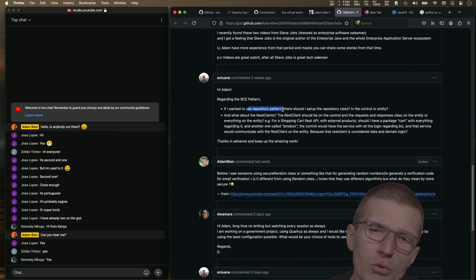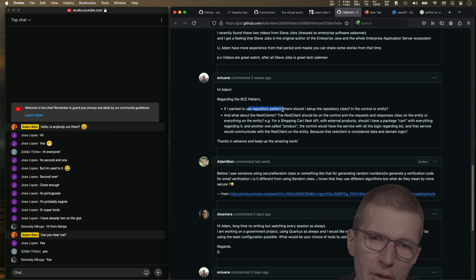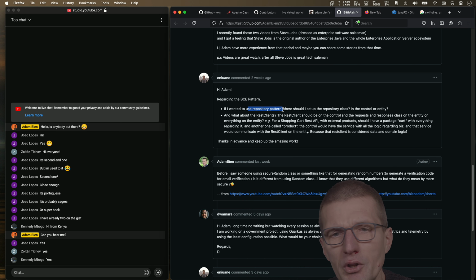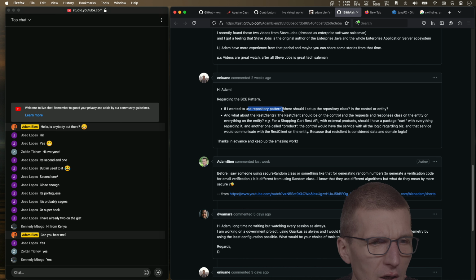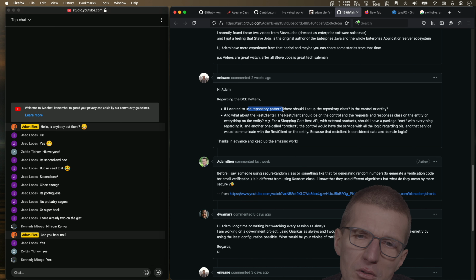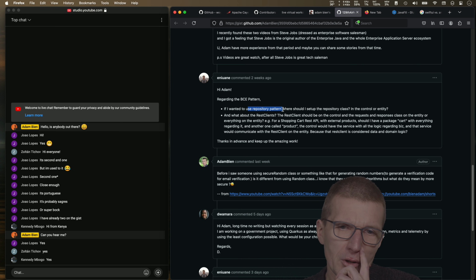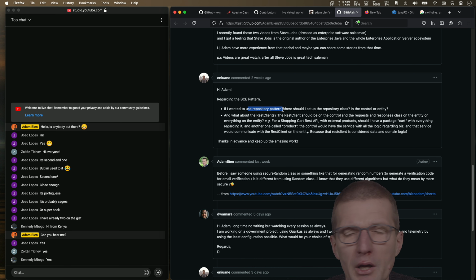If you access the database, you have to write SQL statements. But if you access an external service, you have to write REST requests. And if you access S3, then you also have to write HTTP requests, and DynamoDB as well. And if you access a Cassandra database, then you use the Cassandra driver. But for me, there is no difference between accessing a database and accessing an external server. So what I don't understand is why we use the repository pattern to access the database, but we're not using the repository pattern to access an external microservice, for instance, right? So this is the question: why is there a difference between both?